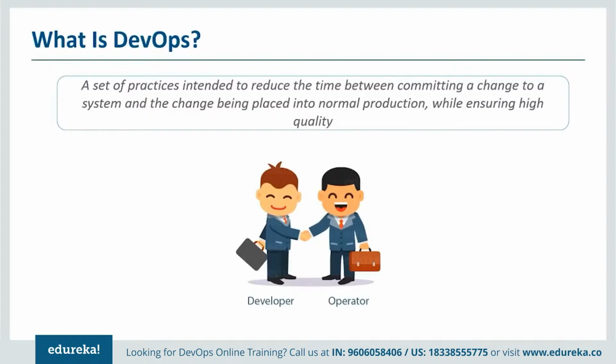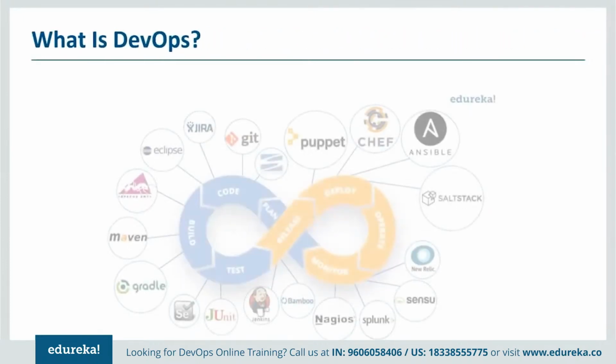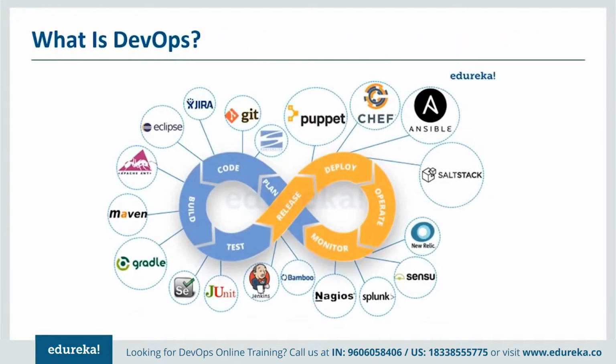Okay, I hope you got some glimpse of what DevOps is. And now we're going to talk about some tools which are available in DevOps. When we say DevOps, each of these areas is covered by different kinds of tools. So if you are doing some development, you might use, let's say, Eclipse, Visual Studio, or Visual Studio Code, and then you are checking in your code in TFS, Team Foundation Services. You might be checking in your code in Jira, in Git, or a lot of different repositories. Now, this is one area.